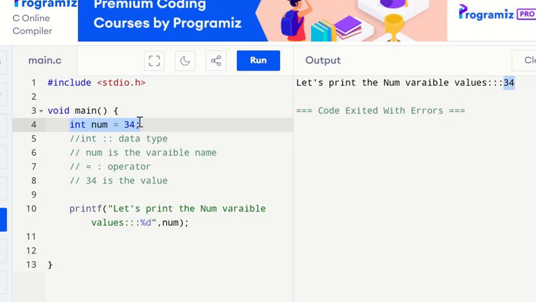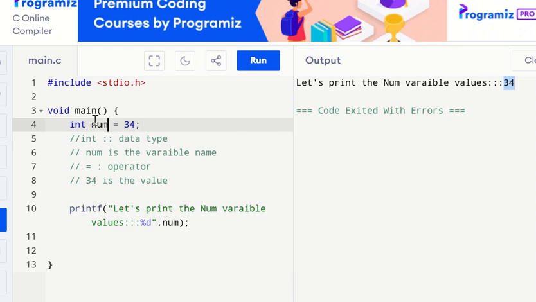If we need to declare variables, we need to use a data type, then the variable name can be anything, there is no restriction, but the variable name should be understandable, so that we can understand it easily. 34 is a number, so we are using num.